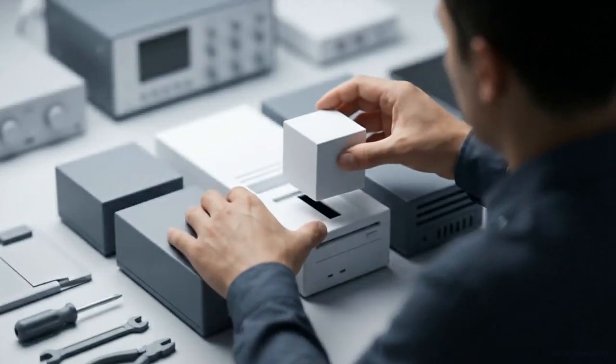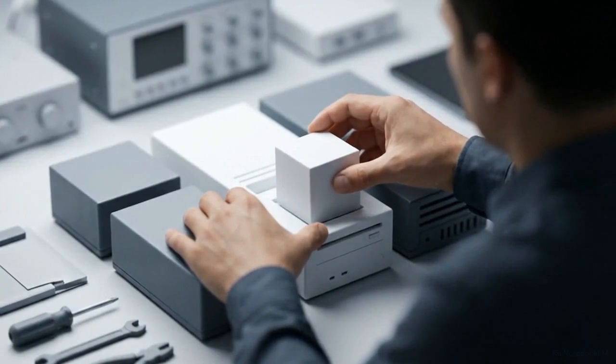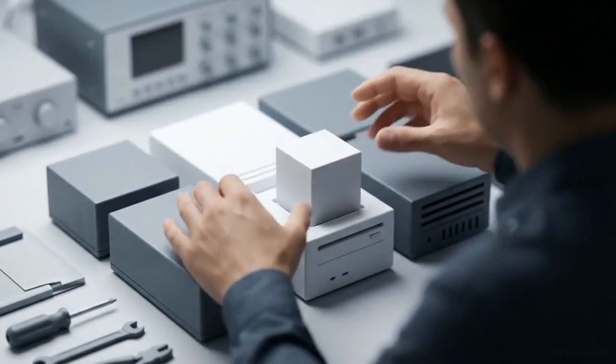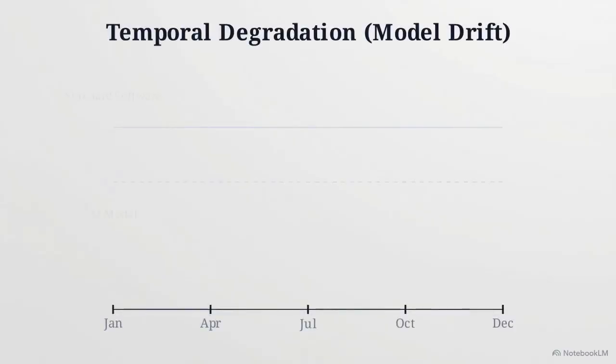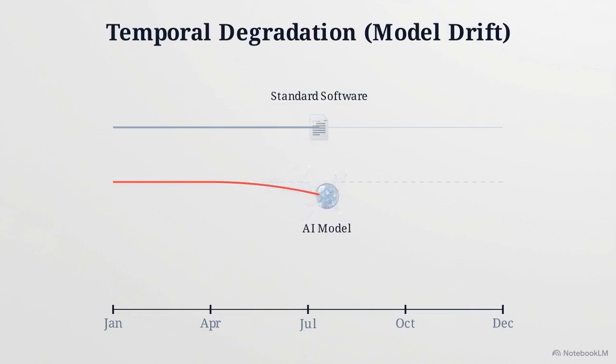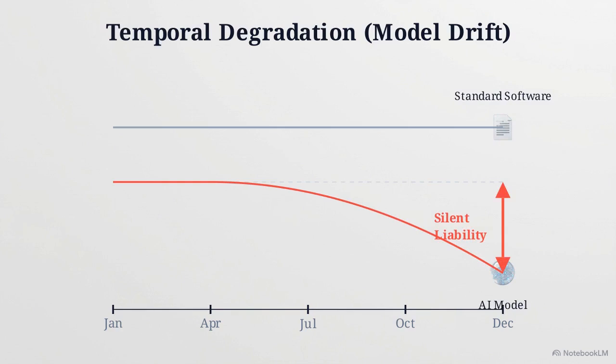Educational administrators frequently approach generative artificial intelligence as if it were a static software tool, one that is purchased, distributed, and expected to remain unchanged. But AI operates differently. It is subject to temporal degradation. AI models decay over time as their operating environments change and underlying data assumptions erode. As data shifts post-deployment, model performance drifts. A high-performing asset in January becomes a silent liability by December.